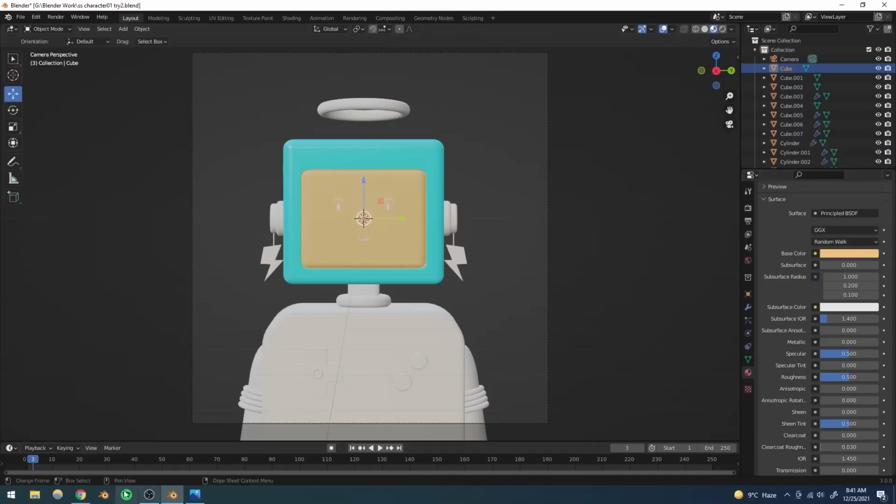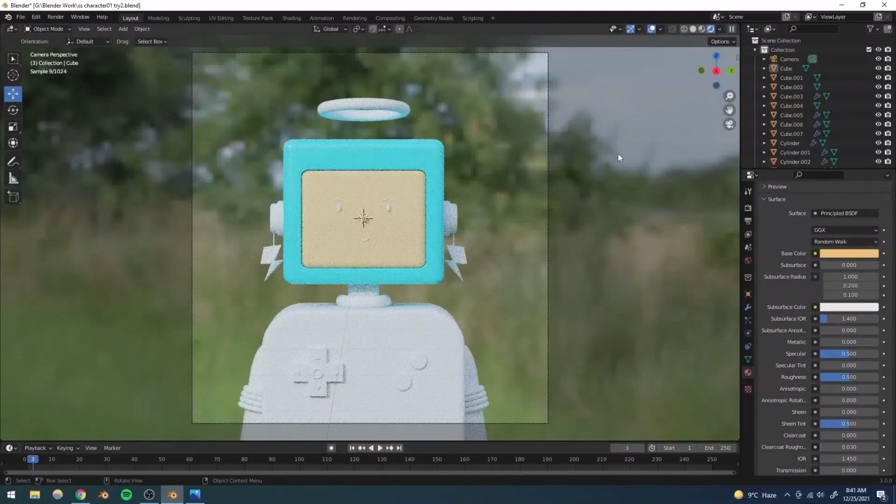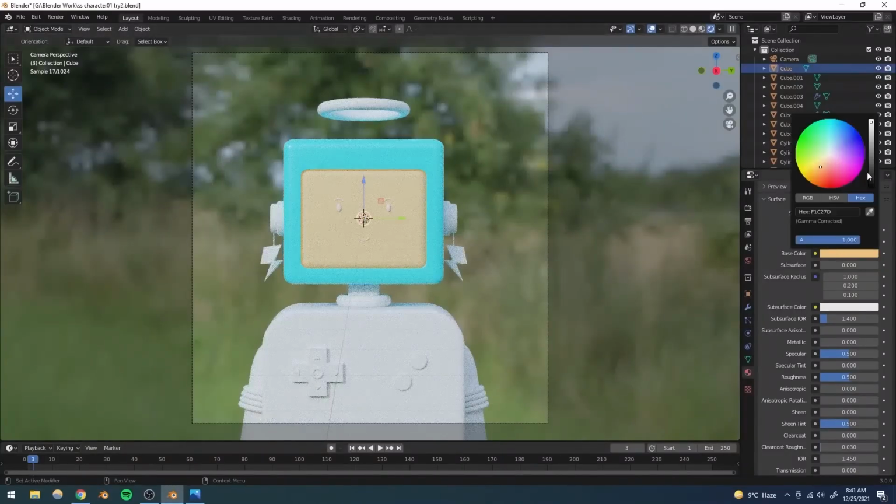And it's a little too dark, isn't it? Yeah, let's just see how it looks. Let's just render it and let's see how it looks. Nope, it's way too dark. So let's just make it brighter, I guess.